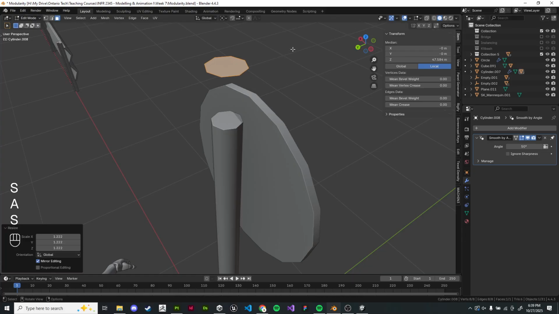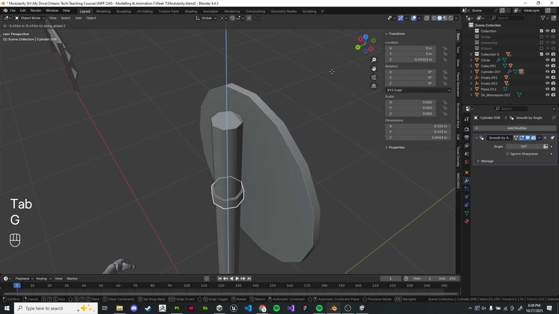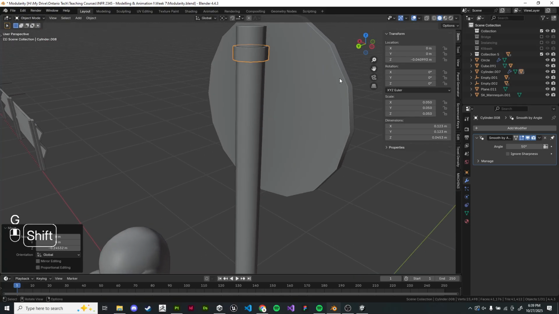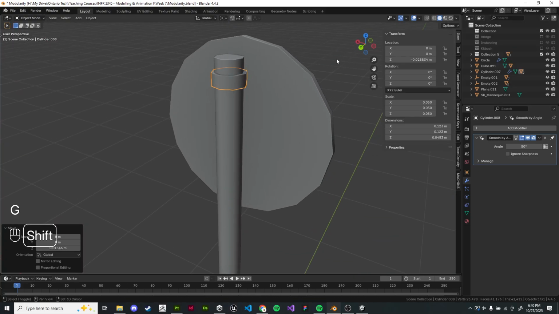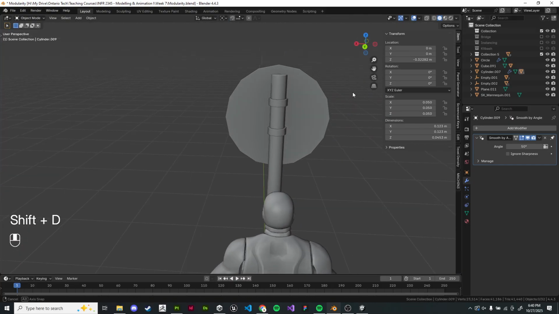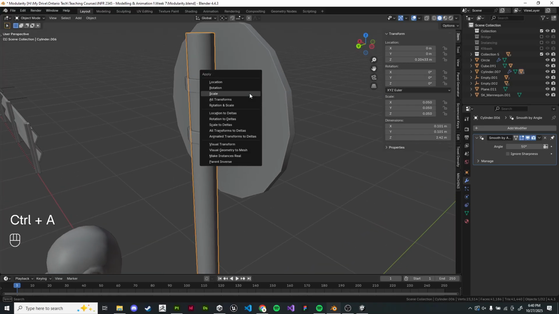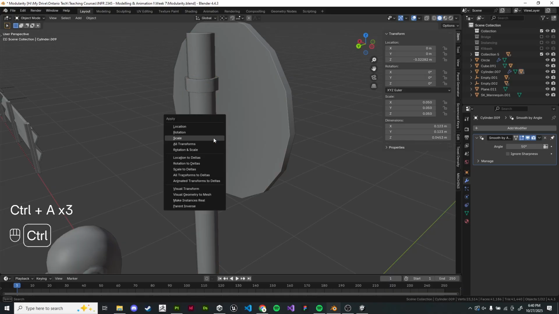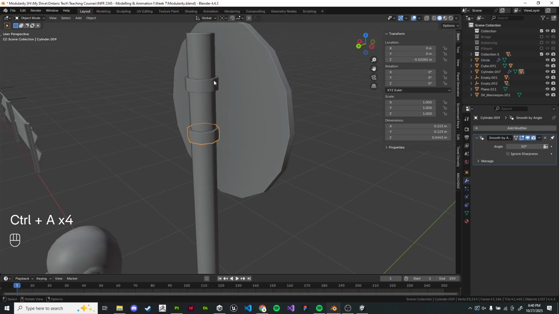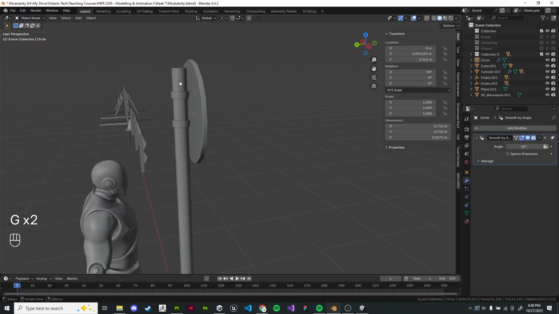I'll scale this up and extrude it down. And this will act as where the pole attaches to the signs, quote unquote. Okay, just want to make sure to apply the scale to everything here. And we have some sort of sign.